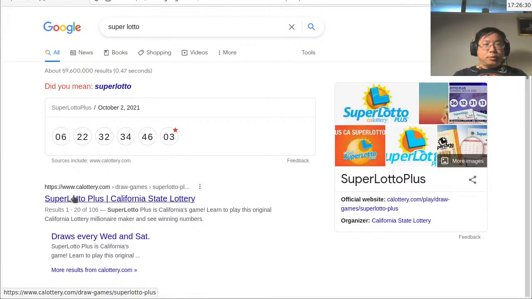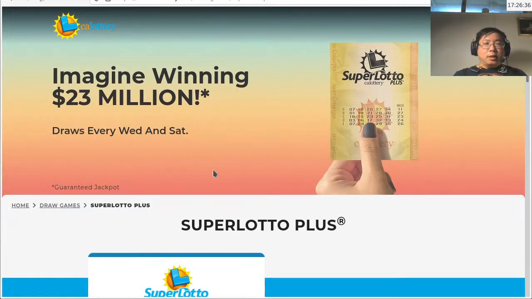The first thing we want to do is to understand the rules. So we go to Cal Lottery. Now, it is really quite ironic that the money made from selling Lotto tickets is supposed to go into education. So this is a self-defeating mechanism. Why? Because the more educated people become, the more they understand probability, the less likely they're going to buy Lotto tickets, and then the funding is going to dry up, right?